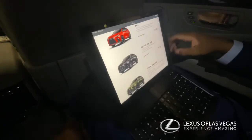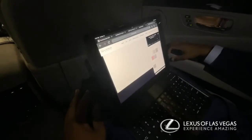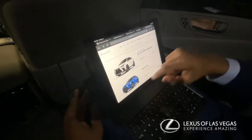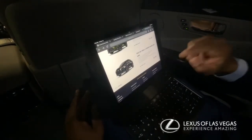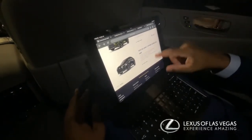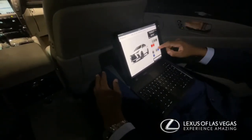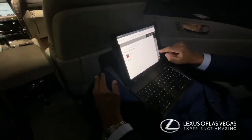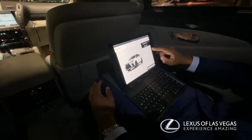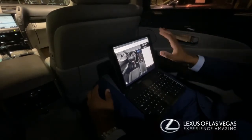Looking at this 350 F-Sport, but the coolest thing here is actually the 2022 NX 450h+, which is the plug-in hybrid that Lexus is adding to the lineup. I love these colors, but I think I'd go with that Grecian Water, or even the white interior or exterior. I'm actually on Lexus.com right now.